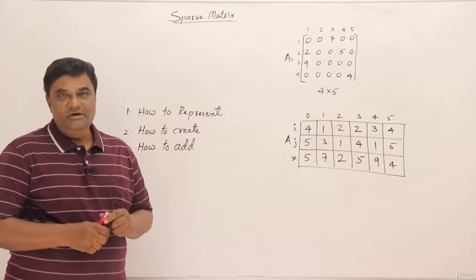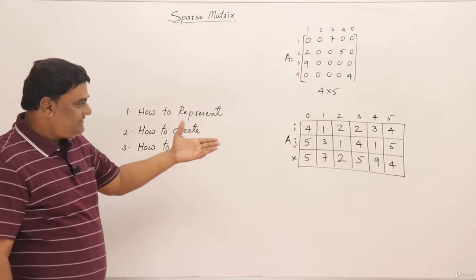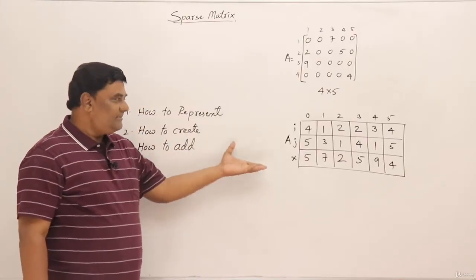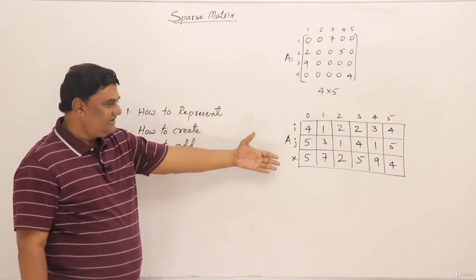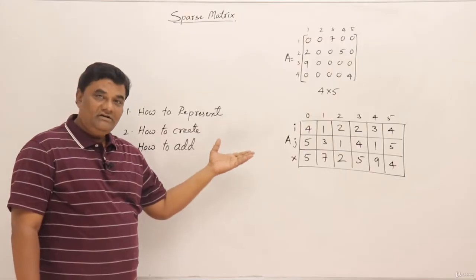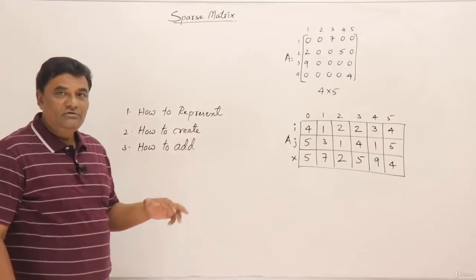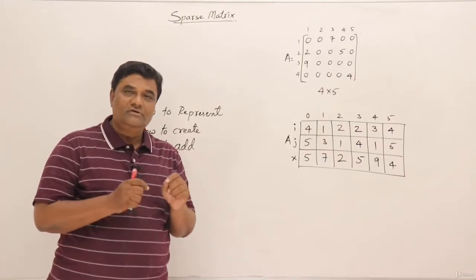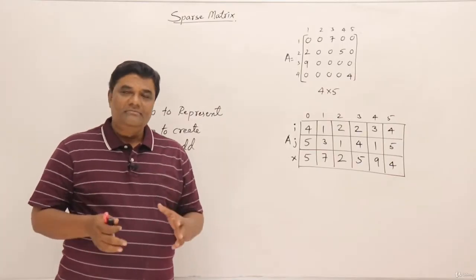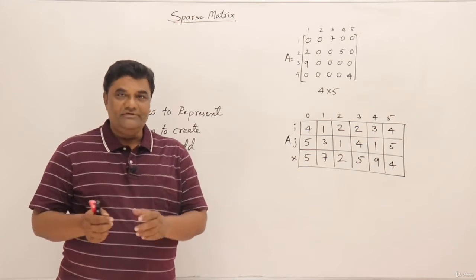In this video, we'll learn about sparse matrix. These are the things that I'm going to discuss. How to represent this in our program, then how to create this sparse matrix. Instead of a two-dimensional array, we will represent it as a coordinate list or a 3-column method. Then next, I will show how to add two matrices. We will write the code here for creation and addition. Then the complete program we will look at in the demo video.